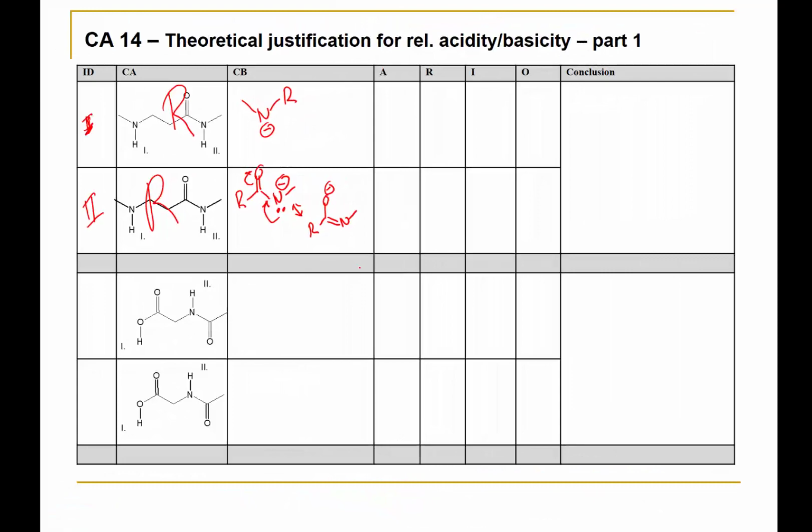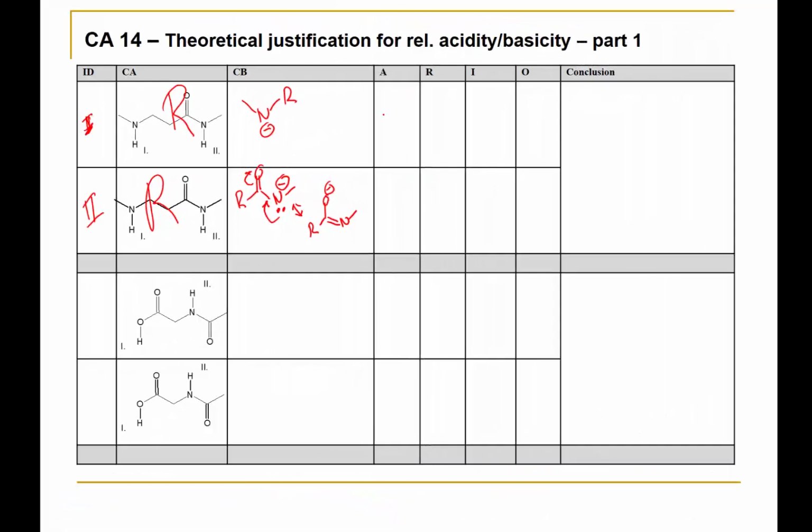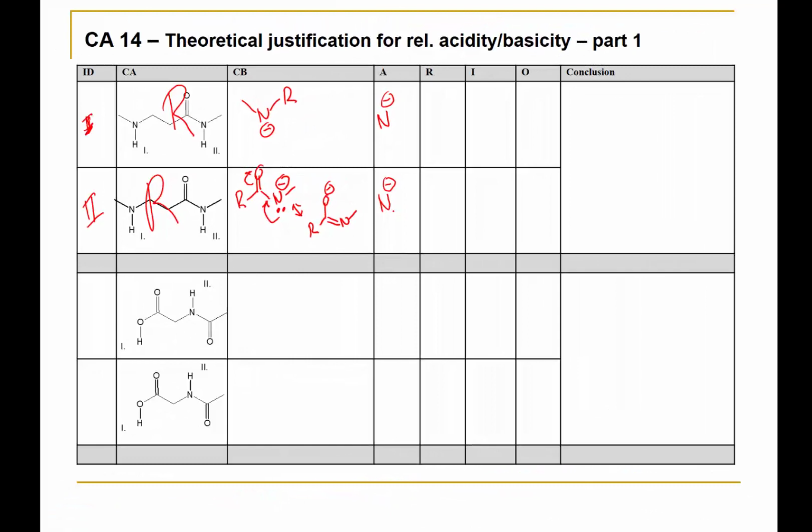So to complete the analysis, I'm going to look at the atom effect. I notice that both of the conjugate bases have a negative charge on a nitrogen. So when we refer to the atom effect, it's really helpful to actually specify what's happening. So negative charge on a nitrogen. But notice that we also need to account for the fact that there's resonance happening in conjugate base number 2. And as such, it impacts the atom effect. So not only is there a negative charge on a nitrogen in the case of conjugate base number 2, there's also a negative charge on the oxygen.